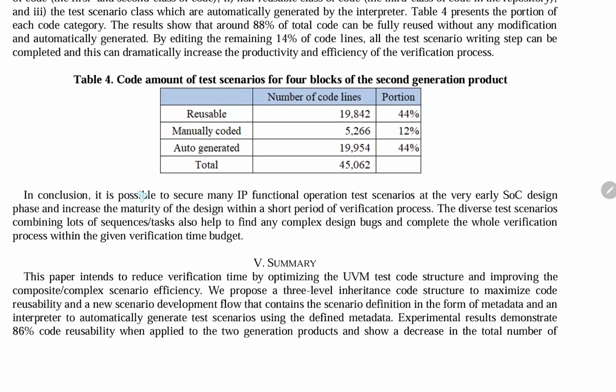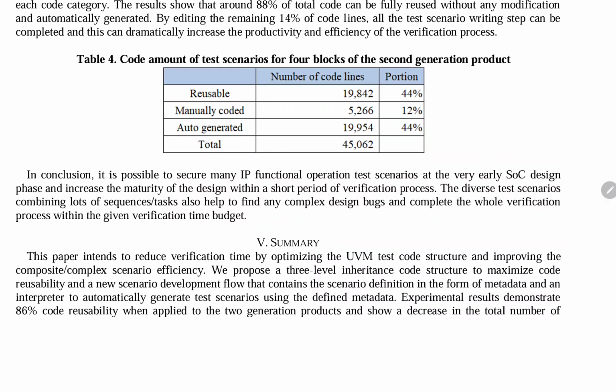In conclusion, it is possible to secure many IP functional operation test scenarios at a very early SoC design phase and increase the maturity of the design with a short verification period. The diversity of test scenarios combining lots of sequences and tasks also helps find even complex design bugs and complete the whole verification process within the given verification time budget.